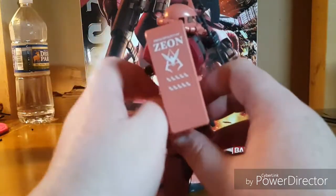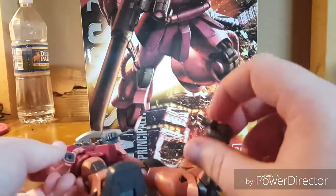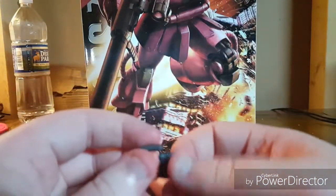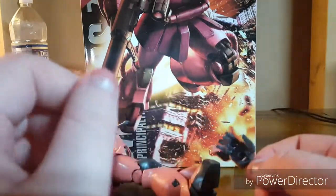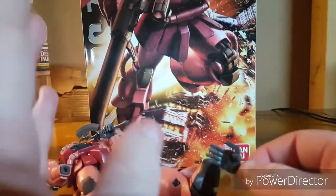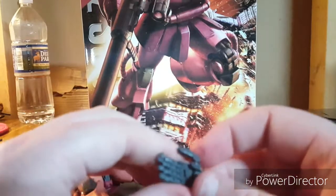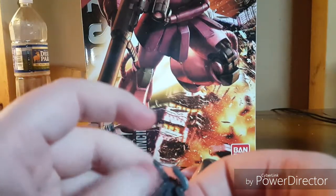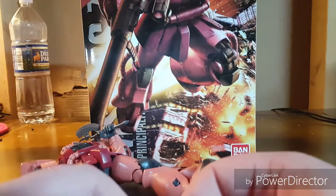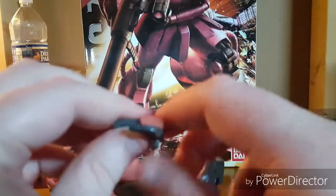The dry transfers are nice looking if you apply them properly. I know people swear by water slides, but I don't — dry transfers and even sticker decals have their place if you know how to pose them. Now, on to my favorite thing about this kit: these hands are almost perfect. While I'm absolutely a proponent of standard holding hands, these hands hold things extremely well. The fingers are individually articulated — though the thumb is not — which gives you all sorts of range of motion to grip things extremely well. As such, you have no extra hands of any kind, and the wrist goes up and down.